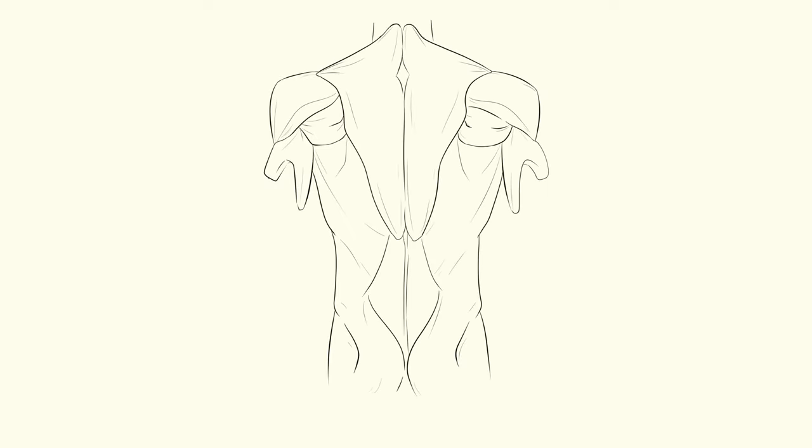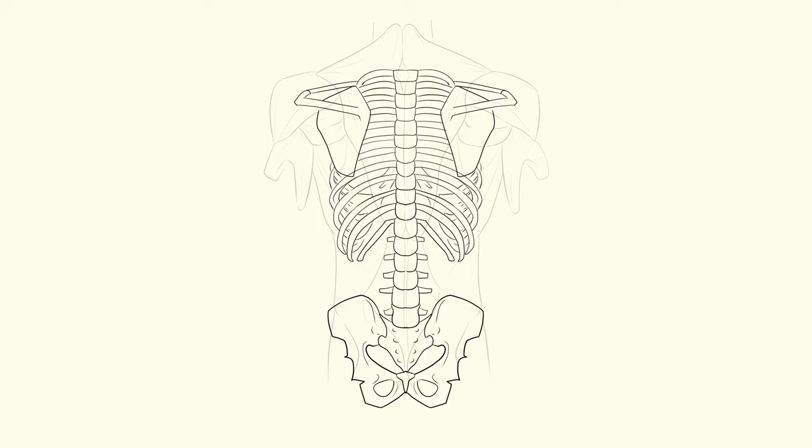Let's now go to the back of the torso. The visible bones from the back are the spine, ribcage, pelvis, and scapulae. The spine is the most visible around the neck area, as this area has the least muscle and body fat to cover the bone. The scapulae are these wing-like bones, which move with the arms.